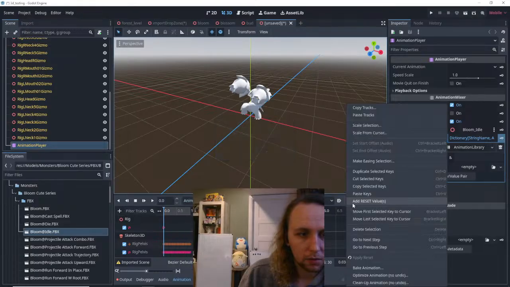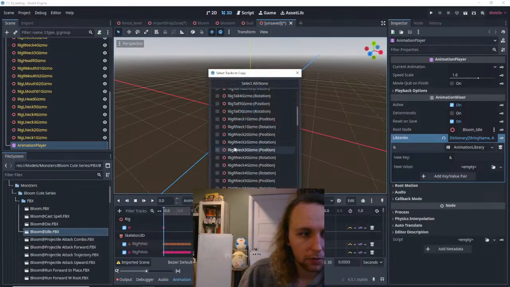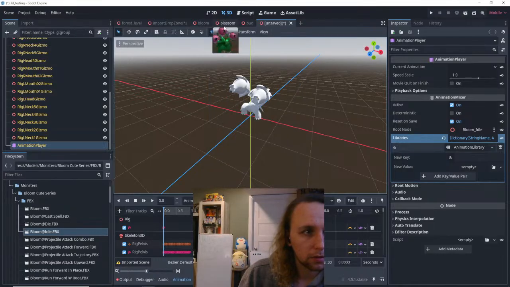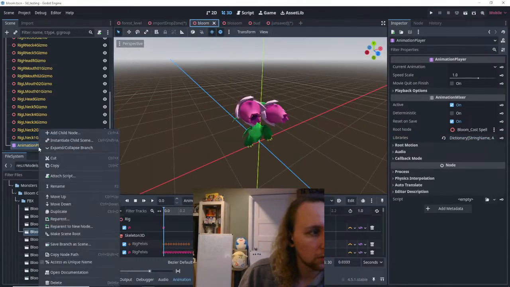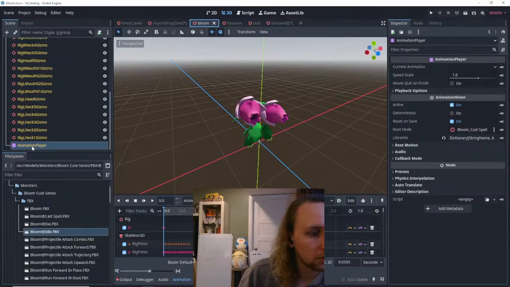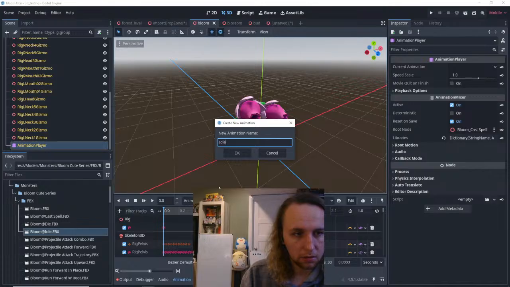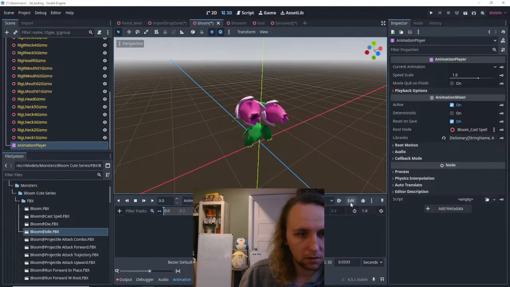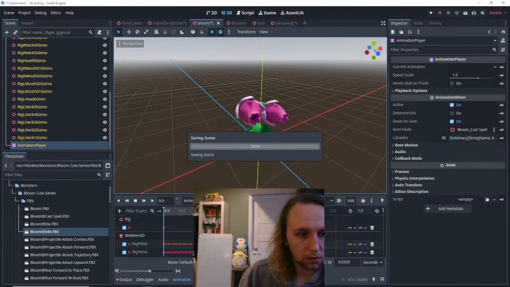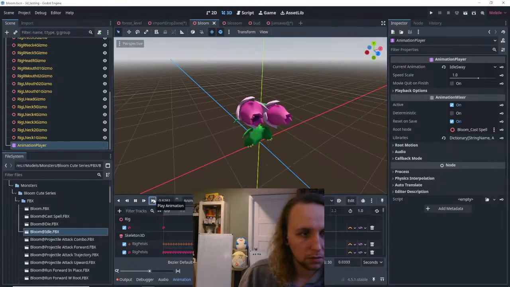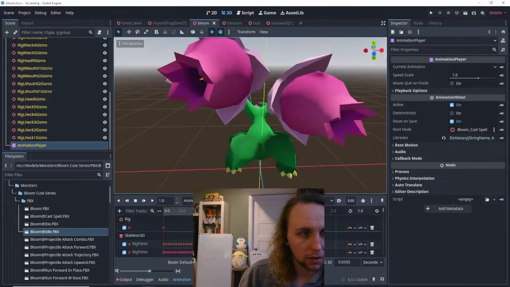Duplicate. Tracks, Bloom, idle sway, express. Very good. Okay.